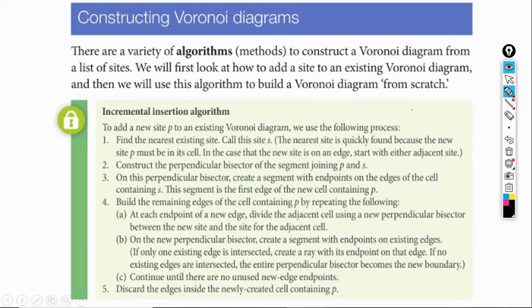Okay, so the next slide goes into how to construct Voronoi diagrams. And they talk about a variety of algorithms or methods to construct them. It talks about a method called the incremental insertion algorithm. Now that sounds awfully complicated, and they give you a series of steps and make it sound very difficult. But basically what you do is choose a couple of sites, draw a perpendicular bisector between them, and then start building the new edges. And that's what we're going to see in the following example, which will explain this in a much easier fashion.